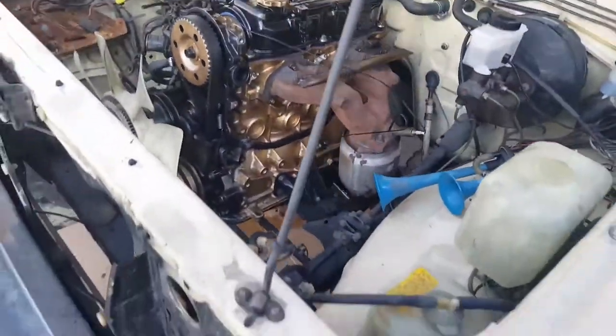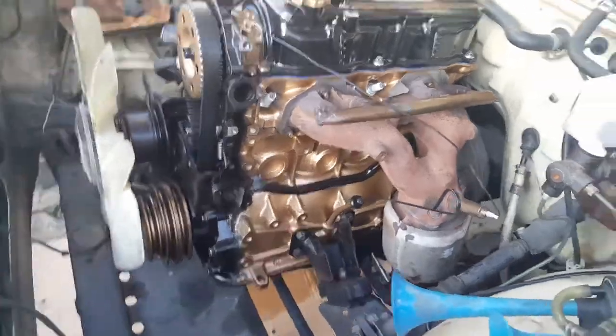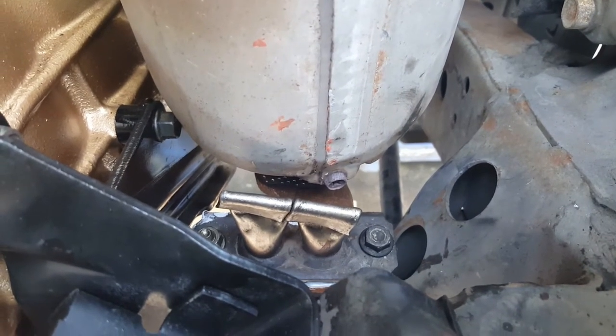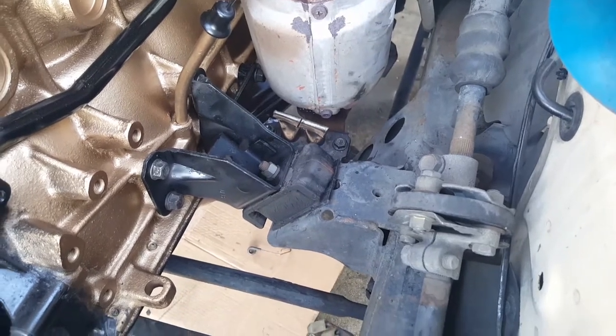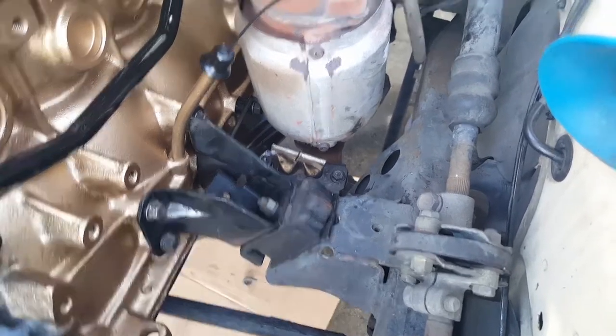Alright, this is where we are right now — engine is in. I still haven't got the headers, so I'm gonna have to go with the stock. I did a little Mickey Mouse fix, but it works. For you guys that own a B2000 or B2200, they have this tube that goes from here all the way across in front of the timing belt and goes to the air cleaner. Since I'm deleting the emissions, all I did was cut those little pipes, fold them down — no welding required. I blew some air on it, put some water, some gas, and no leaks. Simple and easy fix.